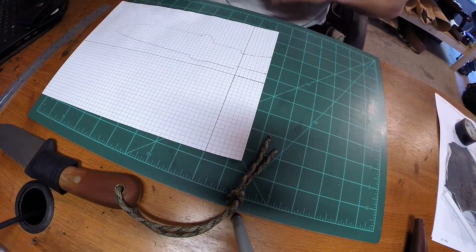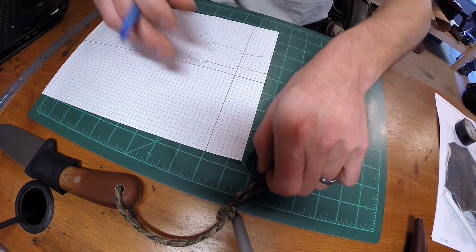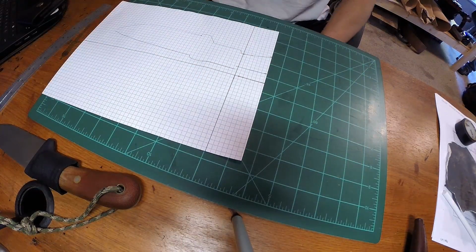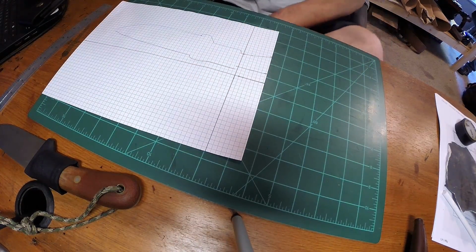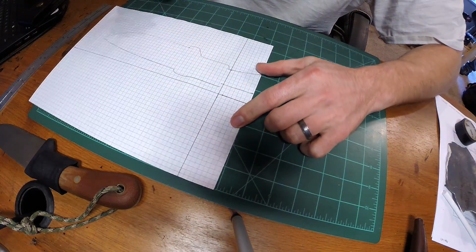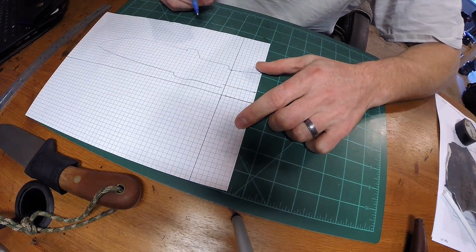Now I know where my knife is going to sit once I design the sheath. But you can't design a knife around a sheath. You have to design the sheath around the knife. So we've got our starting point of the sheath. We know exactly where it's going to sit.